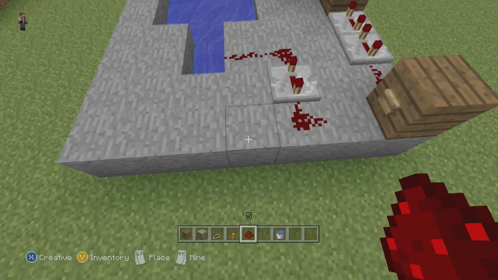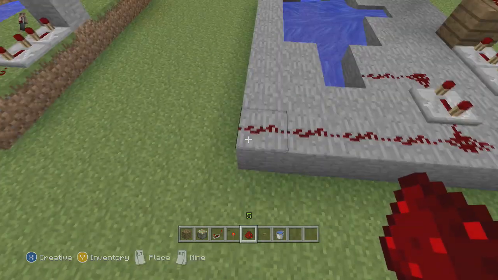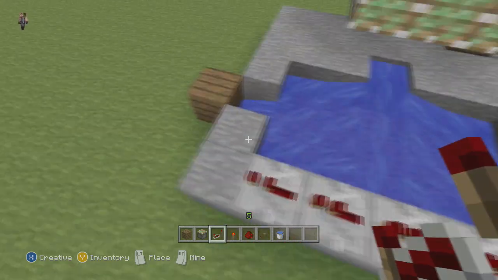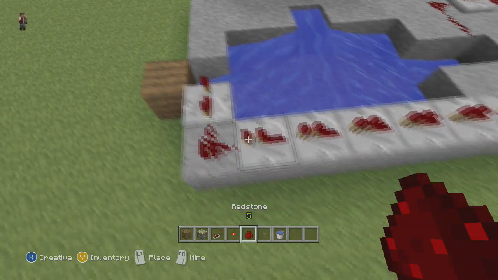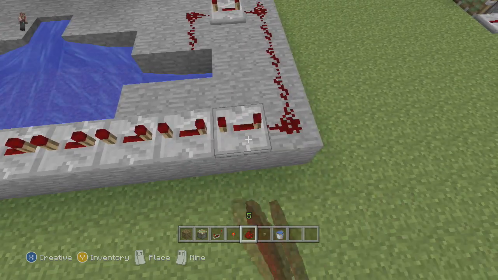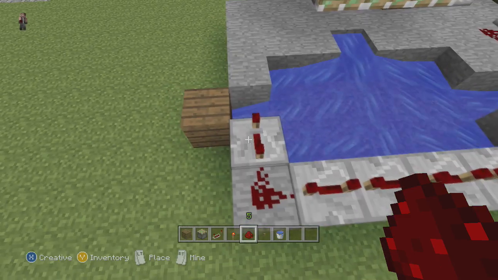And then we're going to dust this way, and then put one on the corner, and then this is going to be a row of 8, and then one here for the 9th, and then dust there. And all of these are going to be fully delayed all the way to the back notch. So 1, 2, 3, 4, 5, 6, 7, 8, 9.